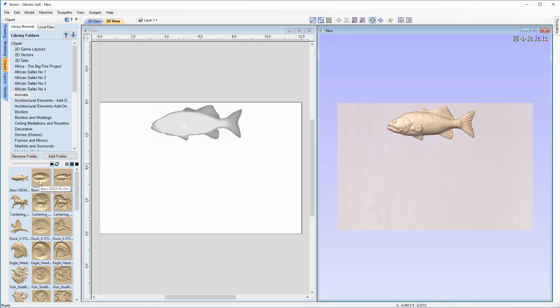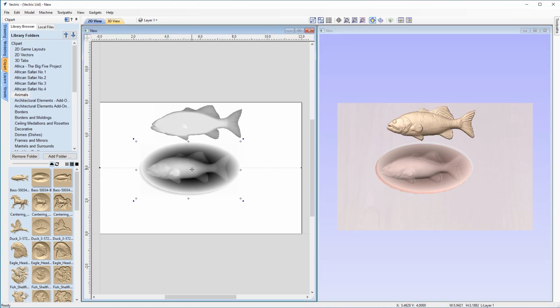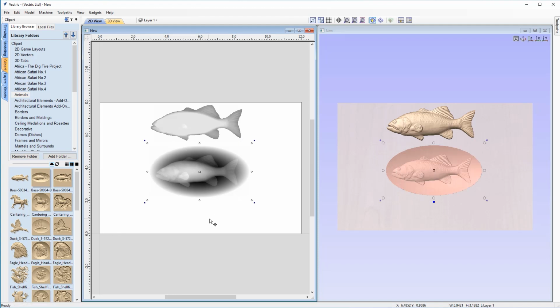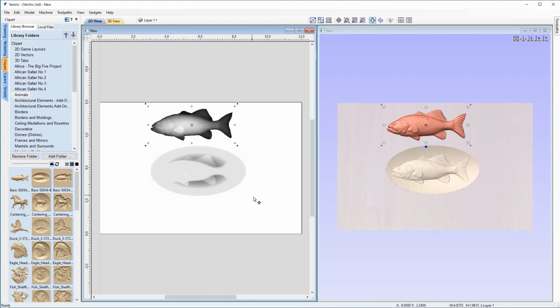And I'll bring the second version here, the type B. Now this is actually in a smooth dish. You can see it's got a smooth dish here. Now there is actually a video we've got on our website on how to create clip art within a dish like this. And if you would like to know more about that, that'll be in the link below for you. But let's just size that down a little bit so we can get our final design in. I'm just going to click on this point here and just drag that down just a little bit. I'll do the same with the top one as well, just so they look roughly the same.